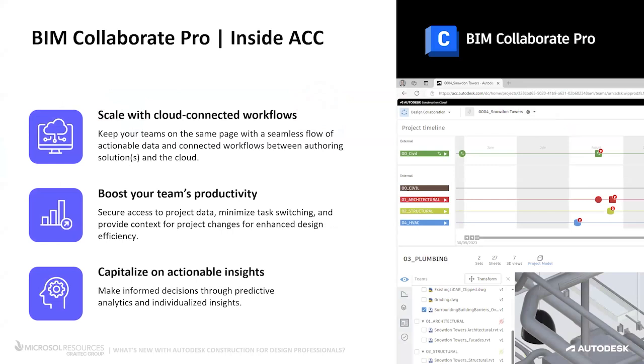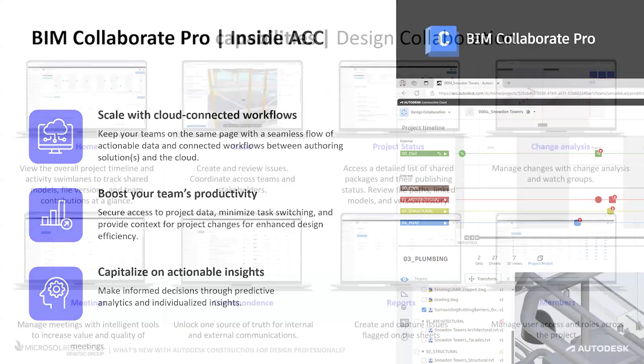There are really two parts of the experience here. One is what you see inside the ACC web platform, and the other is what is happening inside Revit itself. You'll see some of the key benefits, things like cloud connected workflow, productivity gains, and data insight. These help paint the picture of why BC Pro matters. But we're going to focus on what you're here for, which is the design process, right?